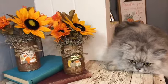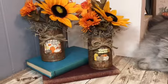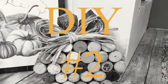And there's my crafting buddy Bobo. He's always around when I'm crafting. He's just one of our 3 cats, but he's the helper.